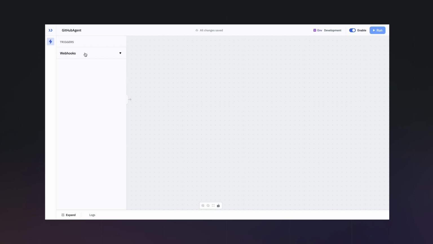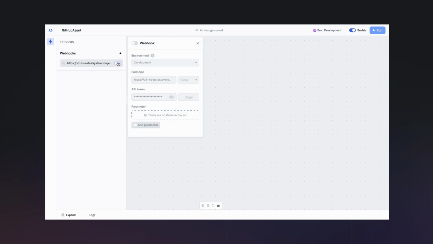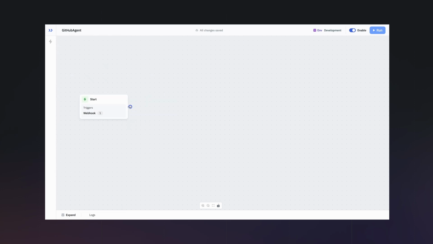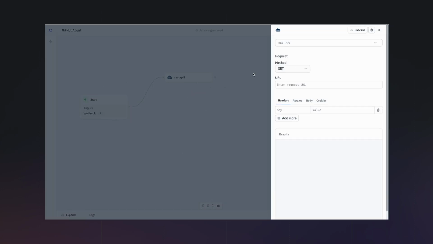So you can go here and turn on the webhook, and we'll add a parameter to get the issue data. Okay, and now let's make our first node, which will be a REST API to do the similarity search in the vector database, which is Weaviate in our case.